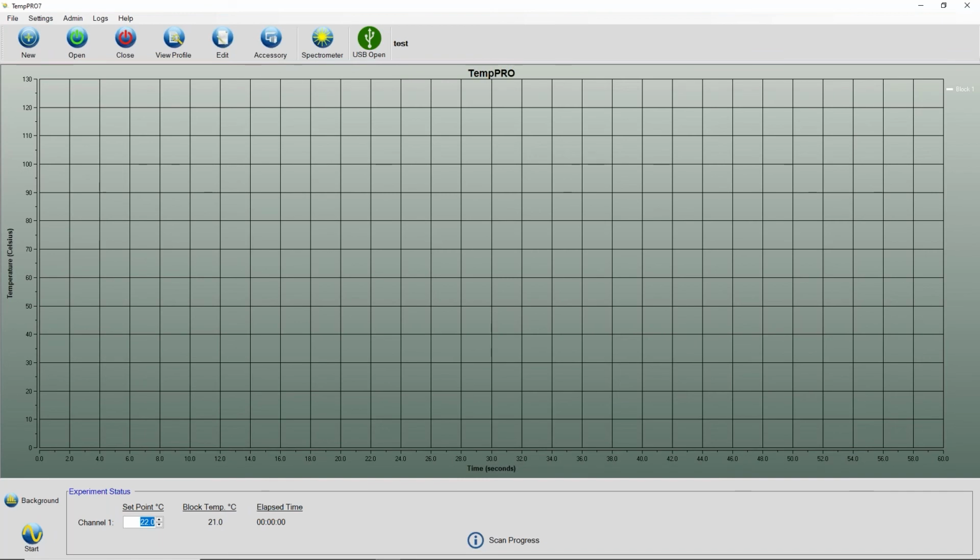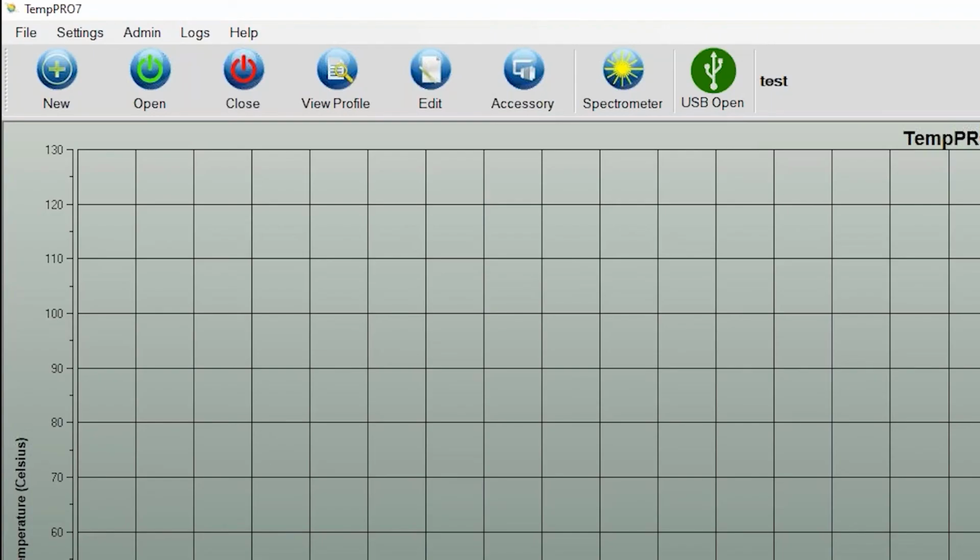We have one more step before we start our experiment. Check that your accessory is online and the spectrometer is online when setting up for data collection. When either is offline, you'll see the icon is grayed out or has a red line through it. If the accessory is offline, I'd check that the controller is powered up and that the USB is connected. If the spectrometer is offline, again, check the power of the instrument. If running without data collection, we expect the spectrometer to be offline.